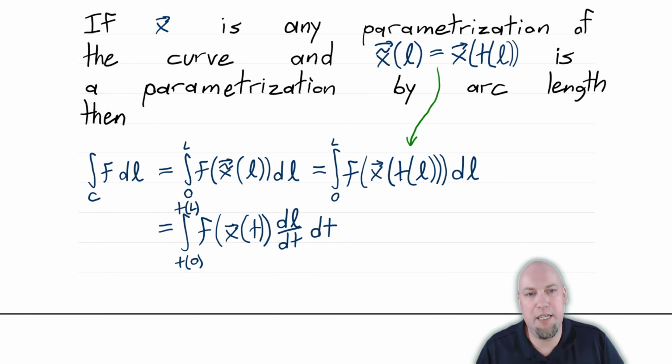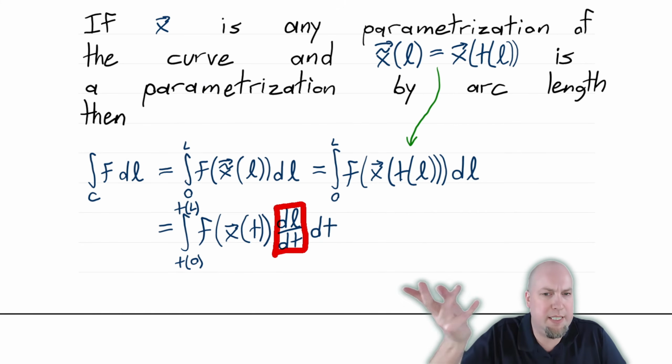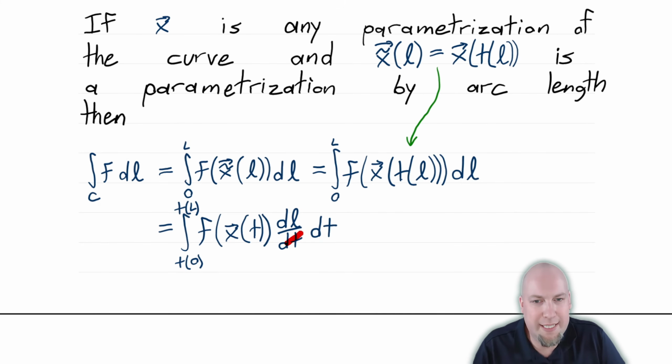That's all I'm doing here. I don't want an integral with respect to L. I want an integral with respect to t, the parameter of the path that's easier to work with. So how do I change it to an integral with respect to t? I introduce a dl by dt on the inside. The heuristic for remembering this is that the dt's cancel and I get dl back again. Really, it's the chain rule that makes this work, but that's how you can think about it.